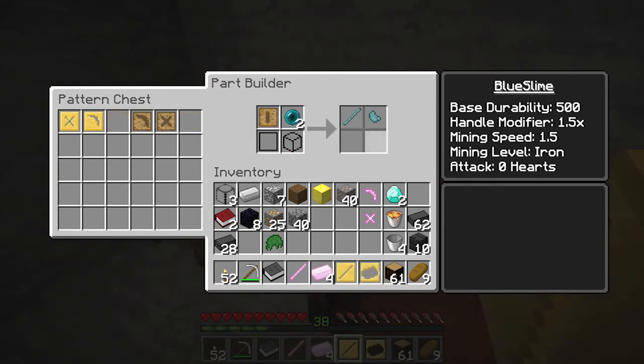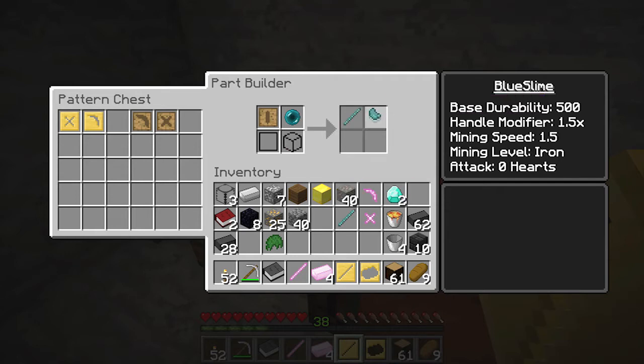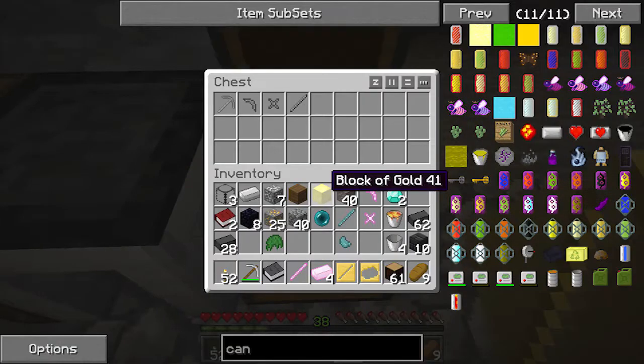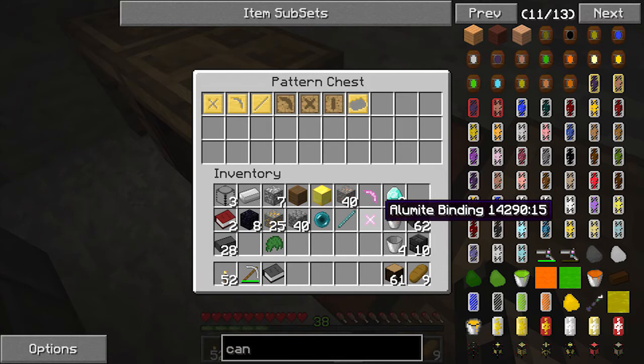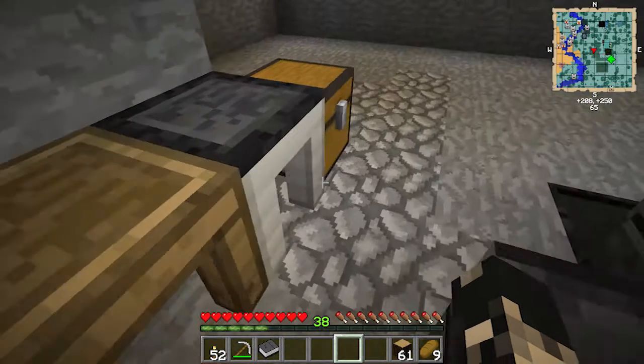Okay guys, it's working now. I'm a dumbass. I used the cast instead of a pattern. What we needed is the blue slime rod. And we've got this extra bit now. So we can go over here and just dump all our extra stuff we don't need. So we've got our aluminite binding, our pickaxe, and our blue slime.